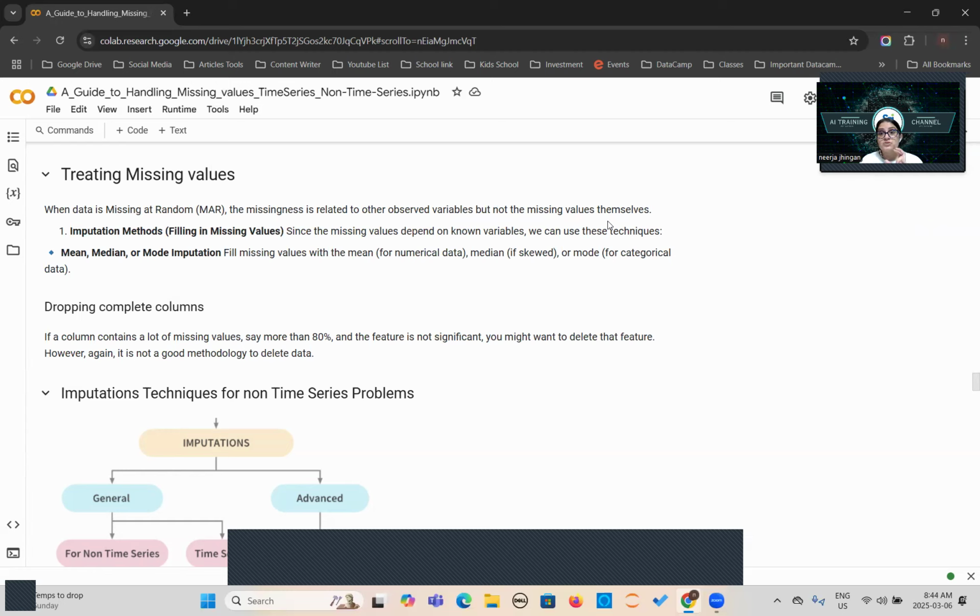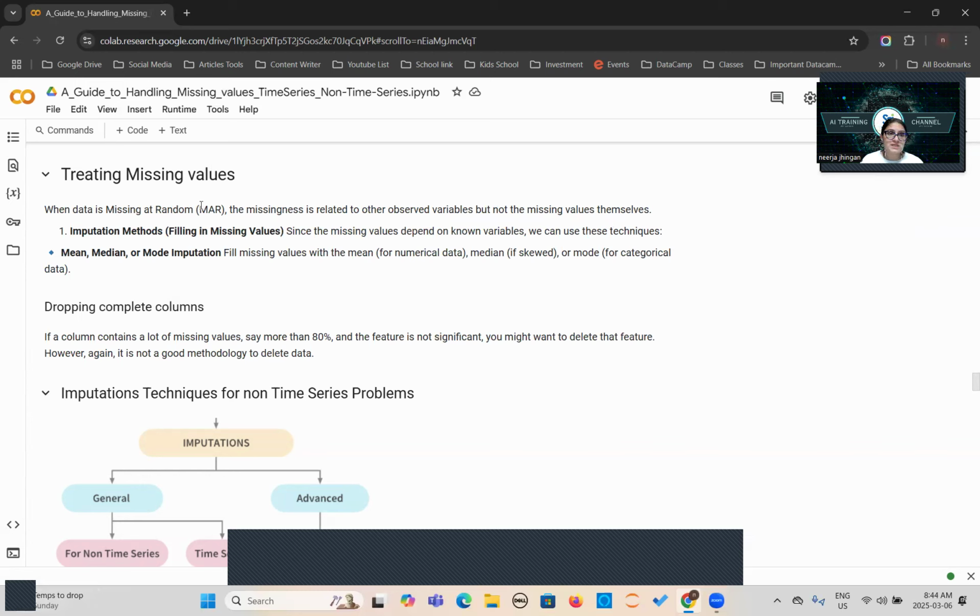Then that category would lie under MNAR. But now some cabin values are missing where the age value is also missing. So this means they have some relationship but not a strong one, and we count it as MAR, missing at random.